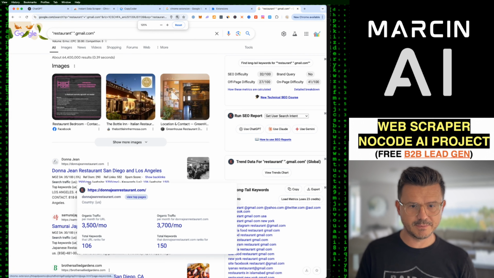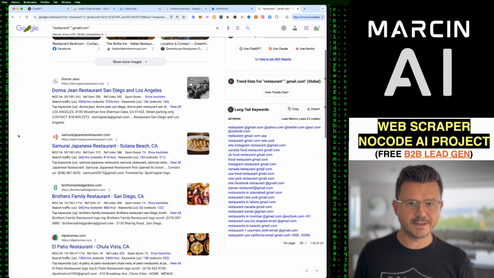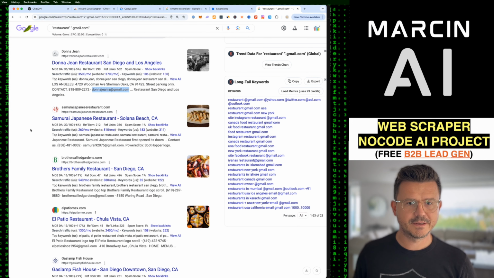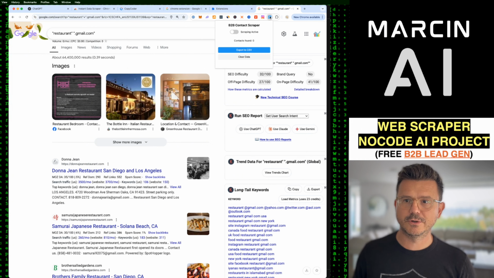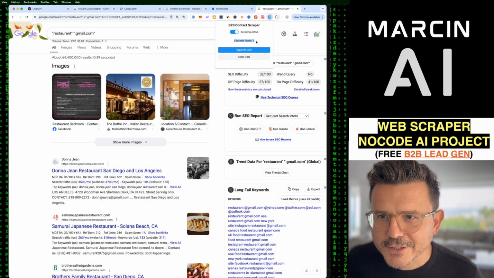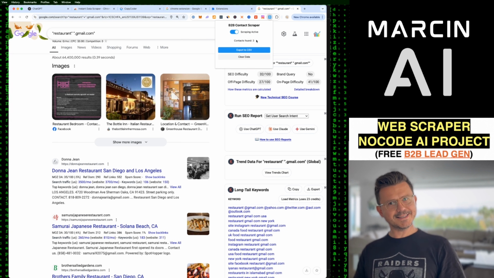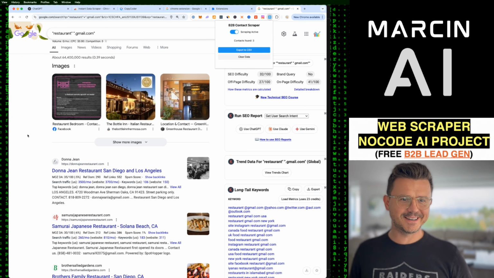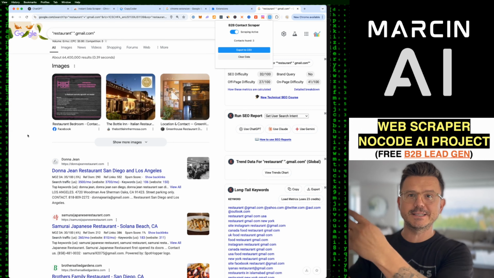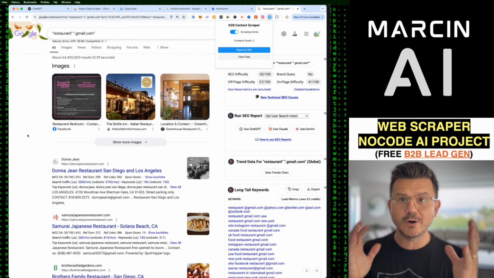What is this right here? Let me make this bigger for you guys. Look at that. You got a Gmail and you got another Gmail, right? So now guess what? When we activate our tool, scraping, what does that say? Contacts found 3. What? We got some info? All right. So now all we got to do, again, I can automate this in a flow, but I want to just show you what we just created.